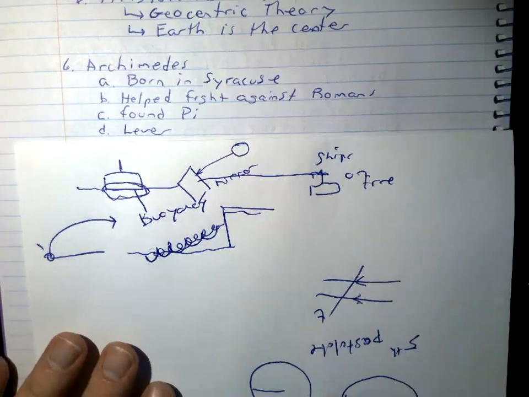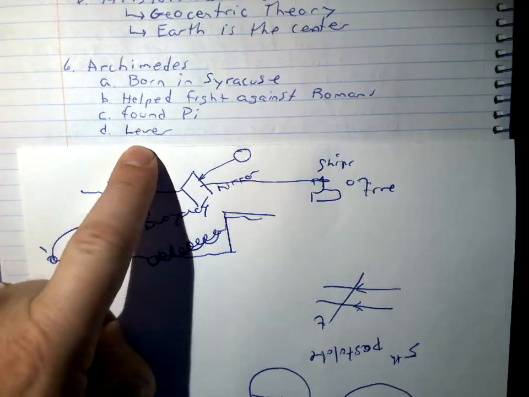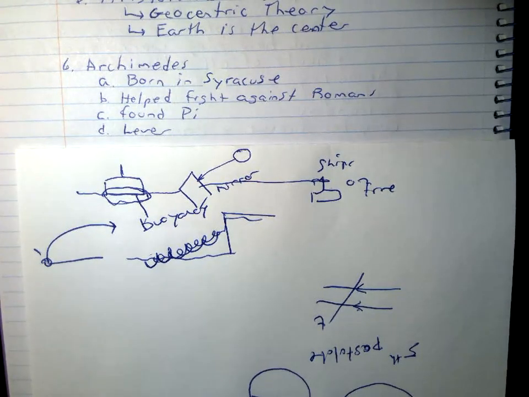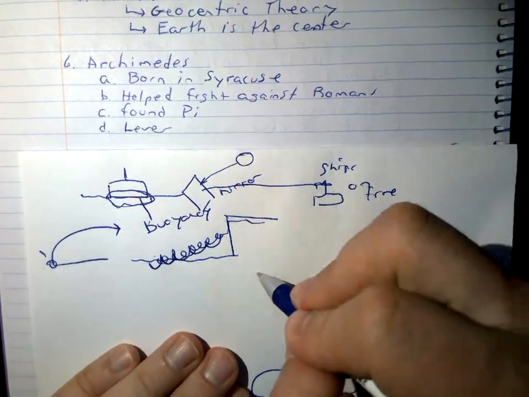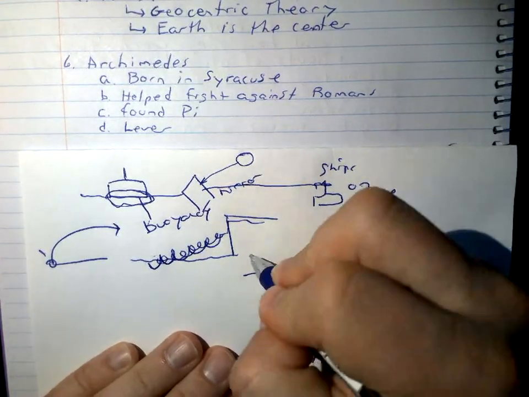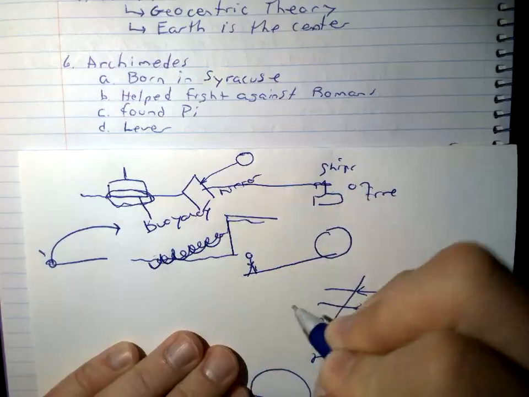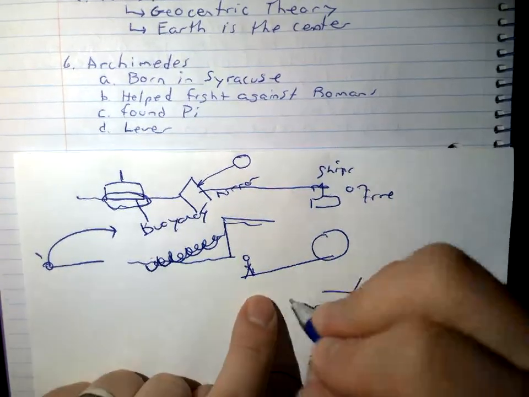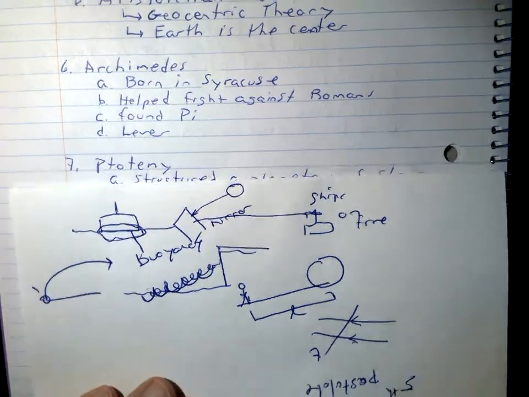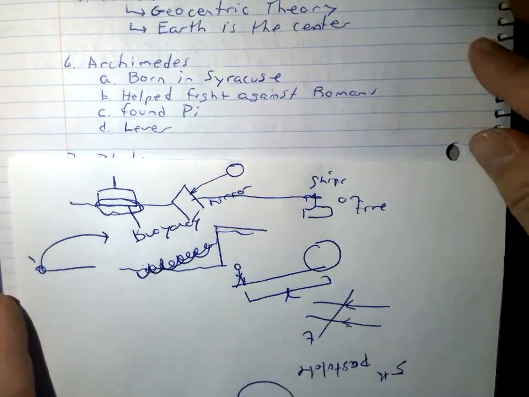But anyway, he discovered the lever, and he says that if you want to move something like the Earth, give me a long enough lever to stand on and I will move the Earth. So that's a big thing you want to look at. A lever looks like this, and then if you put the world right there and you stand somewhere, you can move it. This is the length of the lever there. More on that.